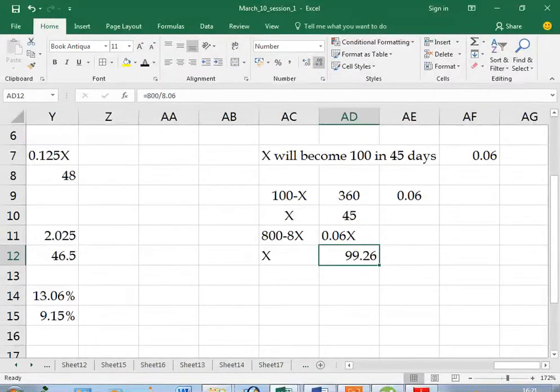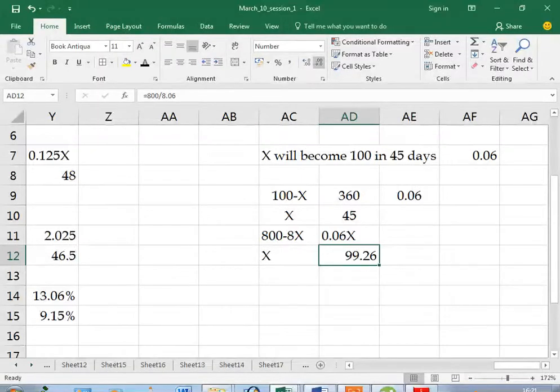Now please listen. The effective annual return of 6% is for a year, perfectly fine, but we are calculating every 45 days. So 6% for a year is 0.75% for 45 days, because there are 8 installments of 45 days, which is 1.5 months. For 1.5 months it is 0.75%.